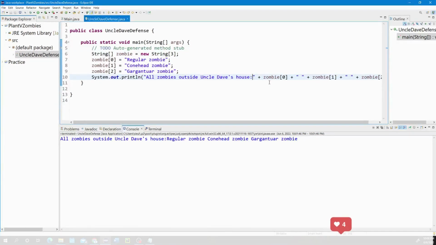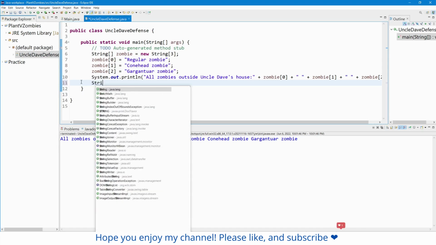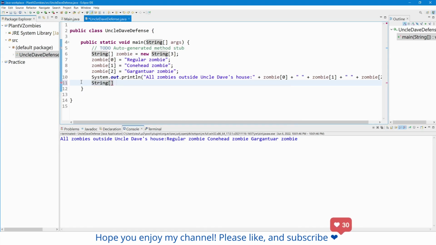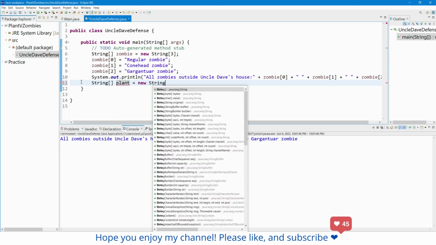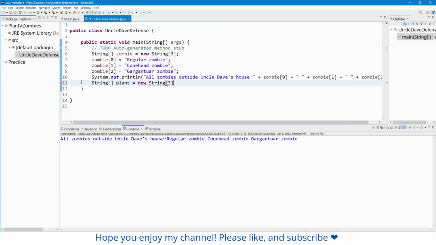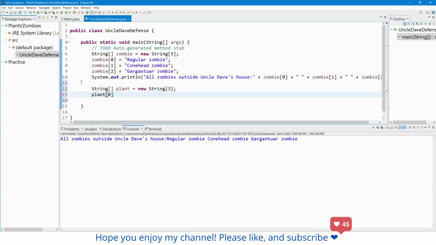So to deal with these zombies, we need plants. So I'm gonna create the same list for plants. So now I'm gonna call String with a square bracket again, and now I'm gonna call it plant and equal new String with 3 plants right now. Okay, and the first plant we have has the index 0, and it is the pea shooter.